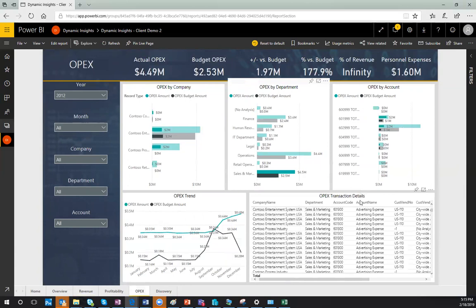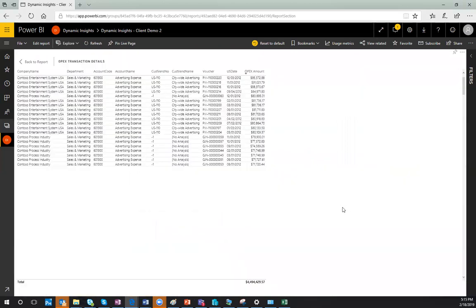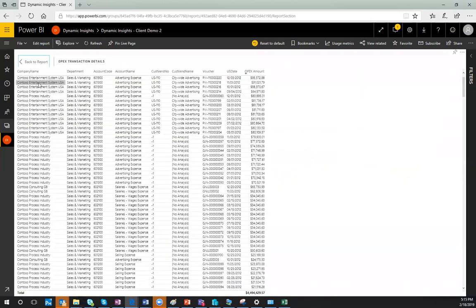If I want to see the detail that makes that up, I can go into this OPEX transaction detail section and expand it out. Now I can see the different companies. I notice that they're all with my department of sales and marketing. I can see the GL account that my purchases posted into. And then I can see the GL journal entries when it's a GL journal. But in the case of a vendor purchase, I can see that I bought items from Citywide Advertising and then the dollar amounts for each one of those. But it's all in the context of the GL, all for my department.